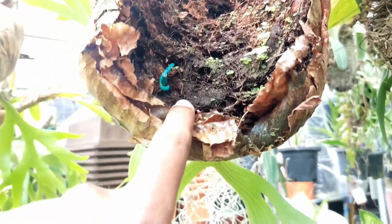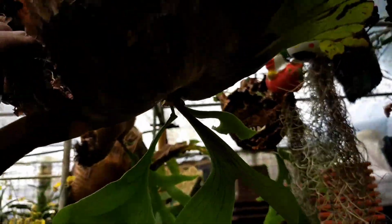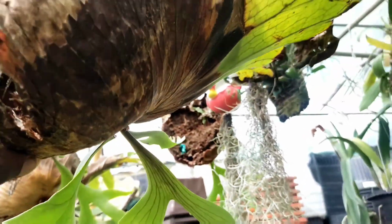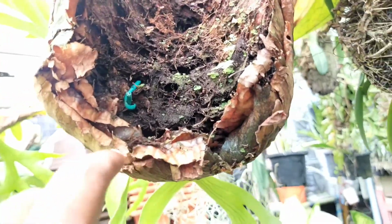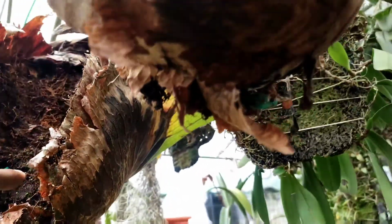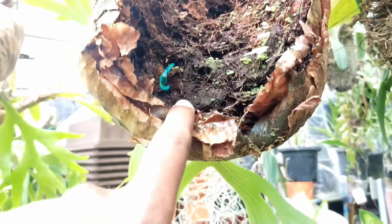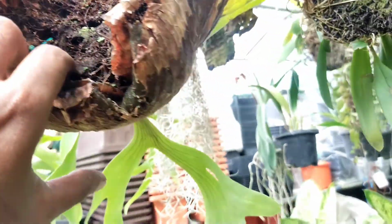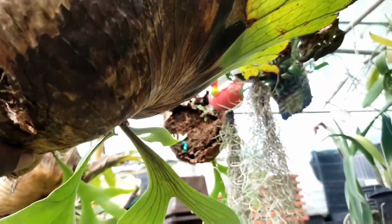And the thing here is that you may have to use fungicide and all those kinds of chemicals to jumpstart the plant, and it can be expensive, especially when the plant is as established as this. And these are the cases where sometimes these plants are sold for an offer price, and the vendors may just try to push this plant to you to cover their losses. In most cases, beginners will think that they strike a very good bargain, and eventually find that the whole plant is falling apart in a week's time, or most probably in a month.